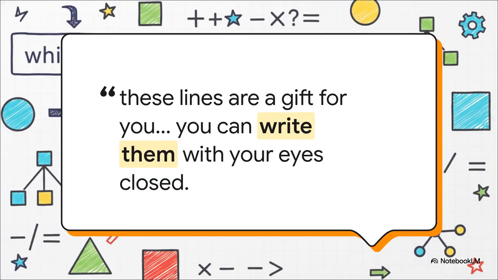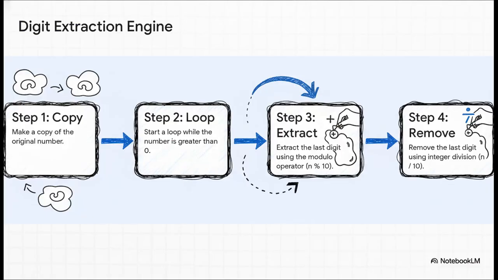This quote on the slide just says it all. These lines are a gift for you. You can write them with your eyes closed. This logic is so fundamental, so reliable, that it should just become automatic for you. Think of it as the foundation for everything else we're about to build. So how does this thing actually work? It's just 4 easy steps.